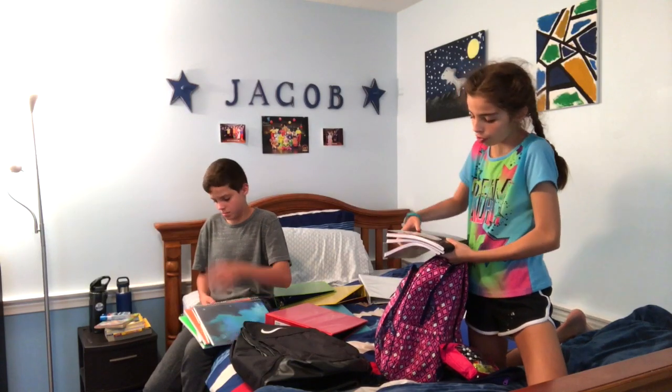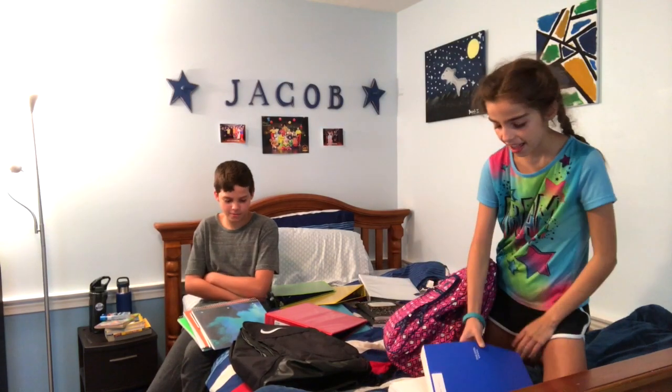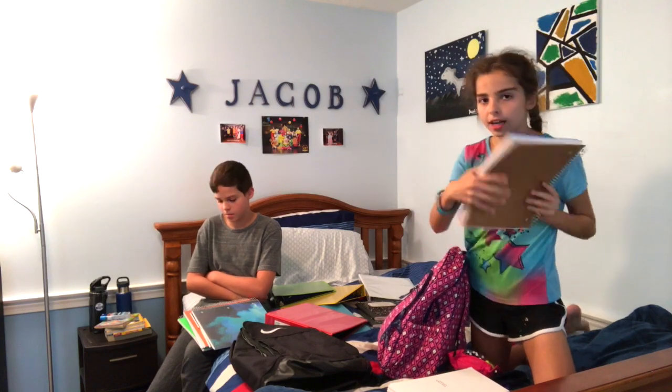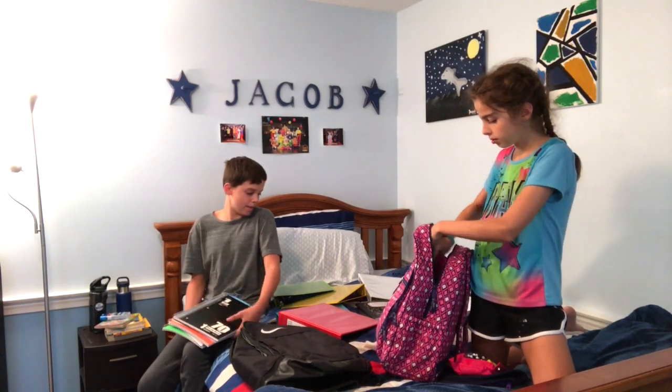I have 3 200-page college ruled composition books. I have 2 5-subject notebooks, one in the color royal blue, and then one in the color white. I got 5 notebooks. It might sound like a lot, but yes, I needed 5.